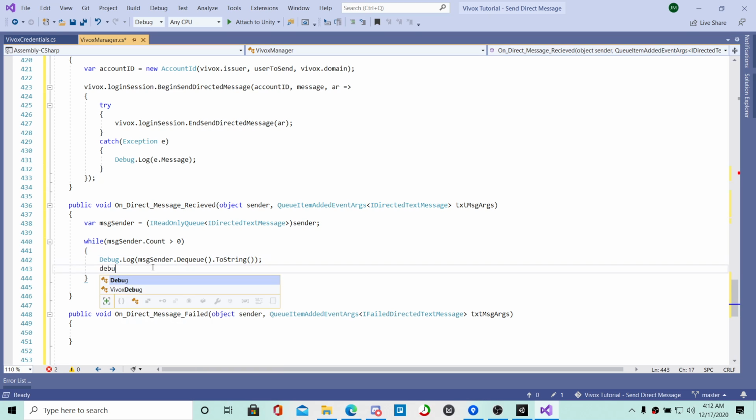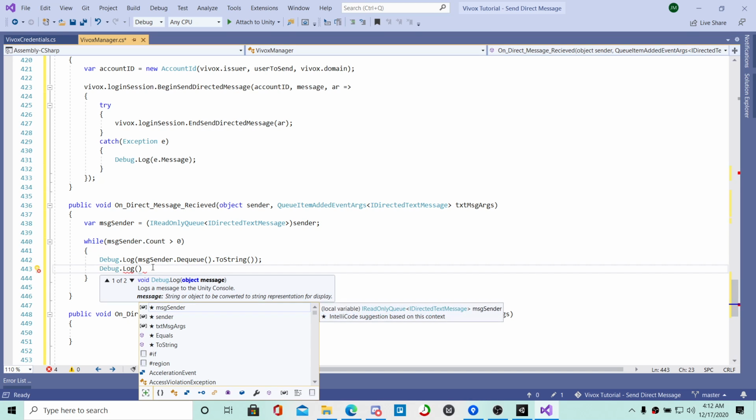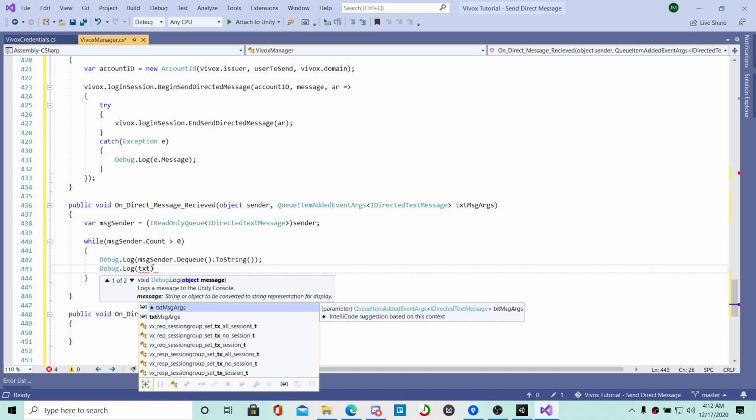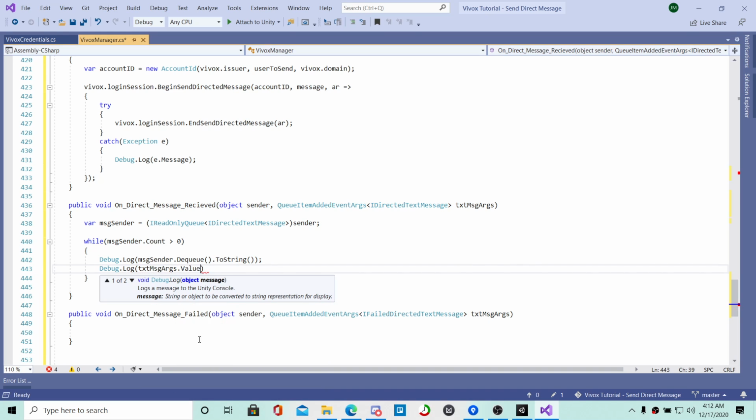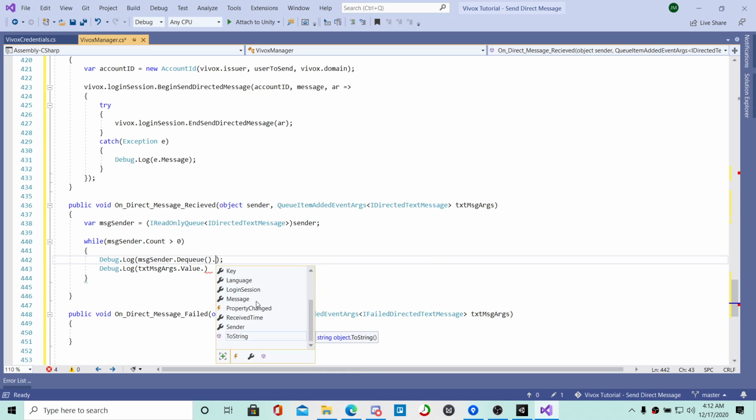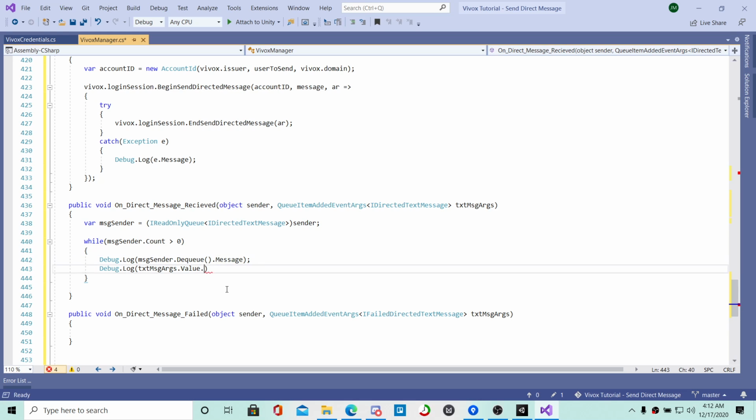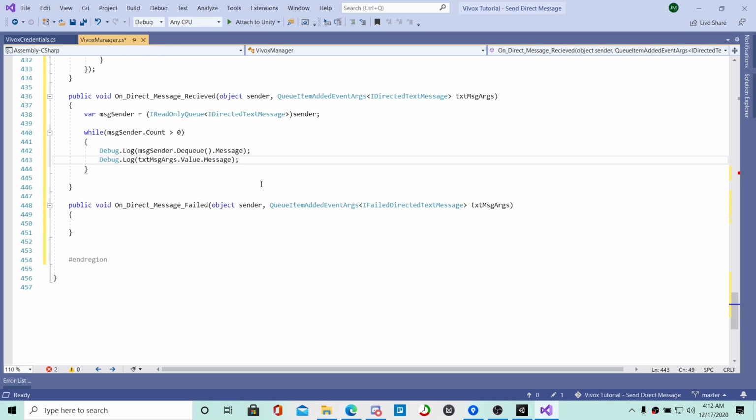If not, I think you can do debug.log text message args, and then we can get the value, and then here you get all the options instead of just, well, I guess right here, if you don't turn it into a string, you should be able to also get the same properties. You can get the message like that, and then you can also get the message like this. So we'll see which option is better in the near future.